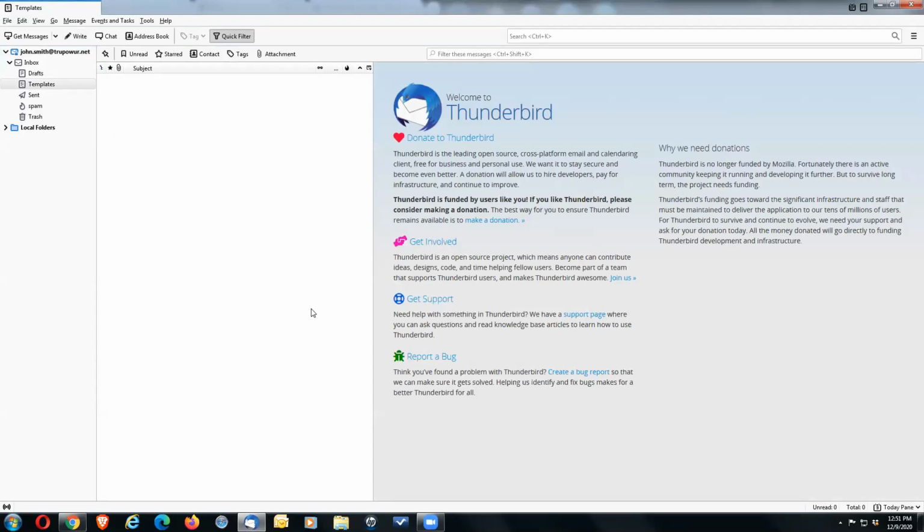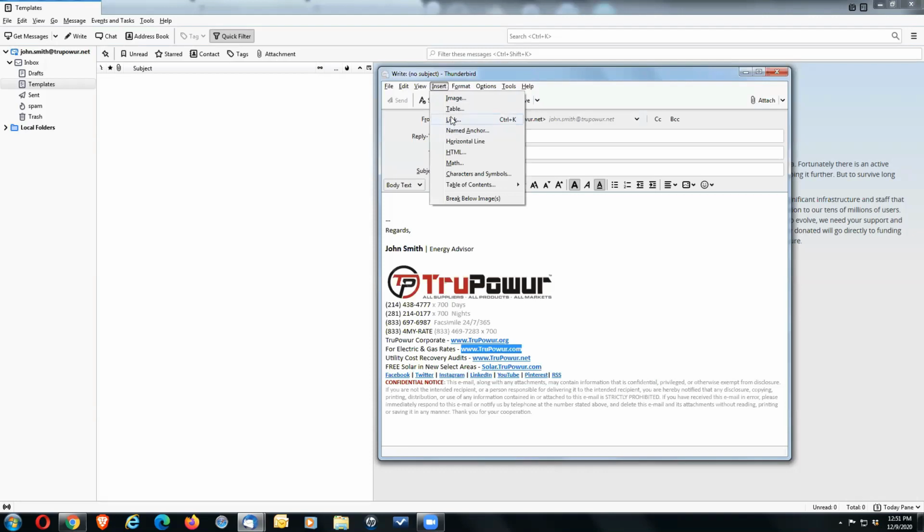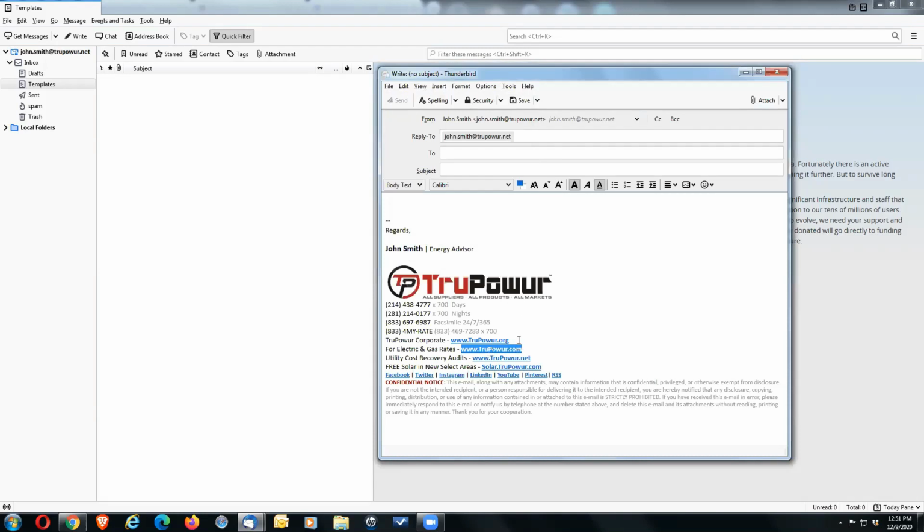But if you look at your email signature, even though it says TruPowur.com, it actually is linked so that it has your extension in there. So when somebody clicks on it, it'll automatically take them to the client side or the public facing side of the website, but it'll automatically plug in your sales code for them. Okay, thank you. So you don't have to think about it.